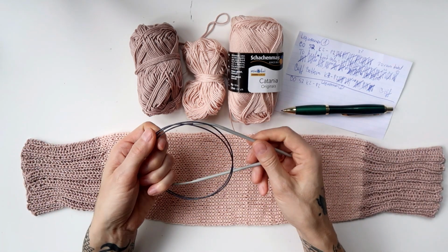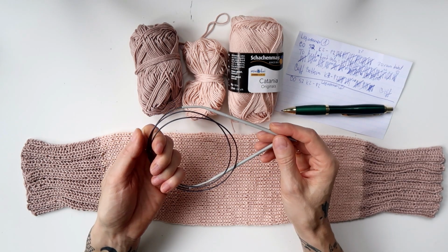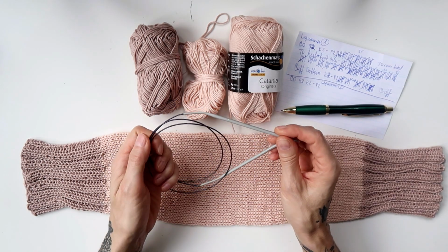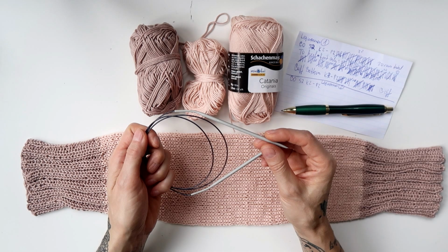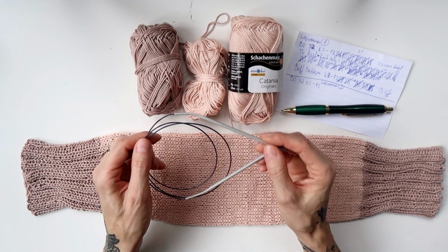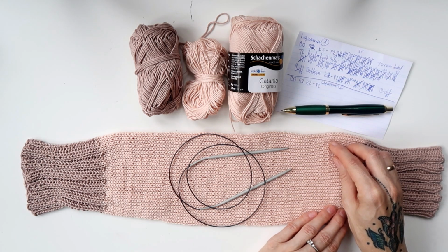I'm using the magic loop needles. Admittedly, these are just a little bit bigger. These are size 4 millimeters, and I should use 3.5 maximum, but that worked well because I don't want my leg warmer to be too tight.